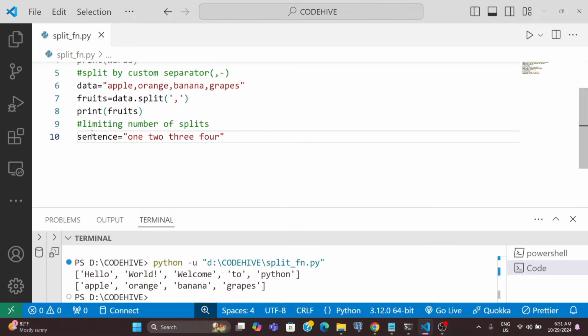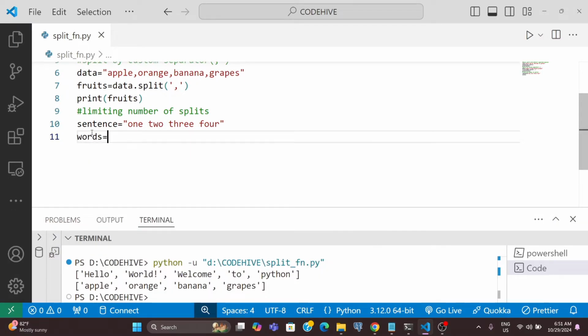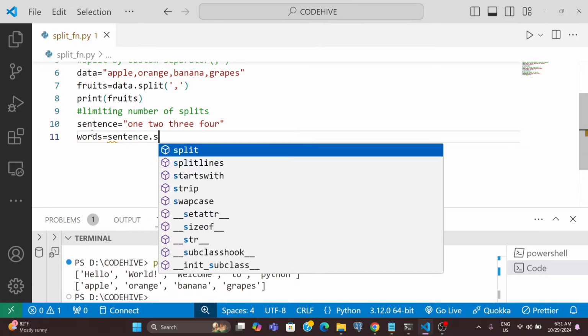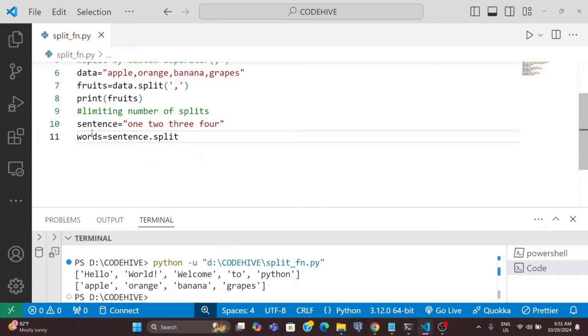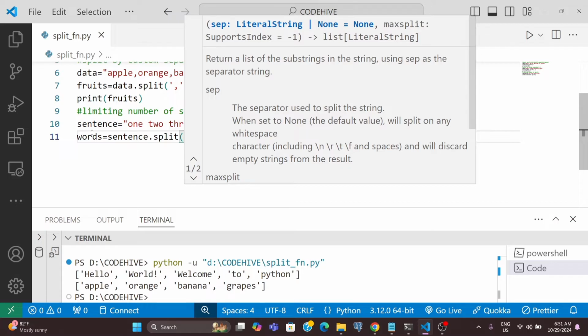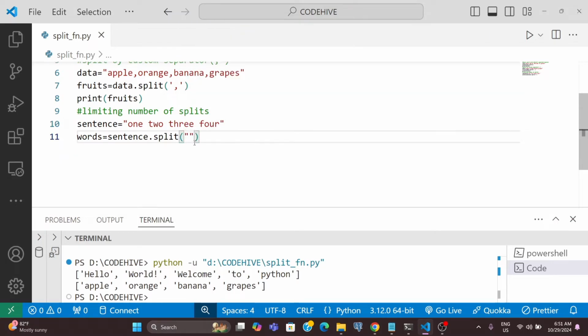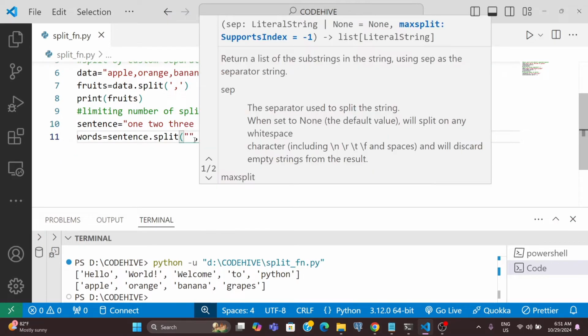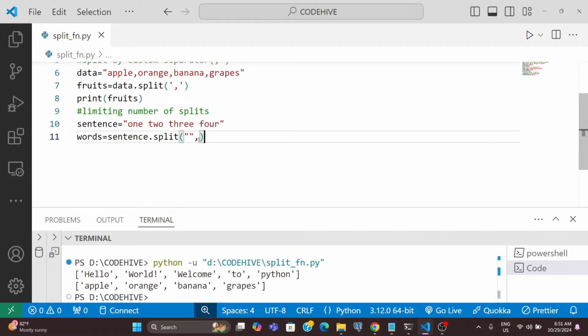Now I want to extract the words, sentence dot split, and in the parenthesis I need to separate by space. This is the default. Then I need to give how many splits you want to do. It is an optional argument. For example, I want the first two only, then I can give 2 here.